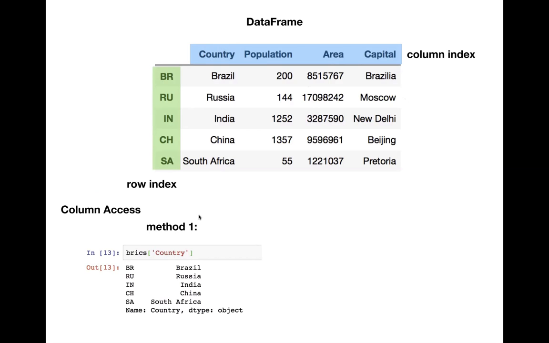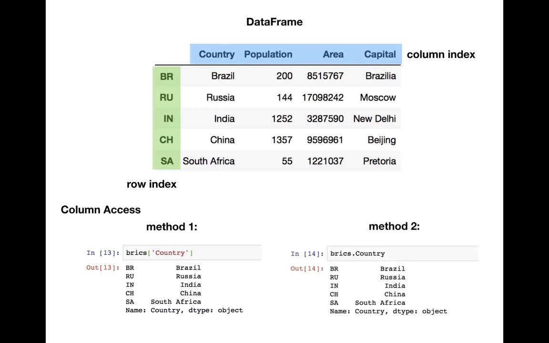But for a pandas data frame, it's much more straightforward and readable: I do BRICS and country. So that's the name of the index, right? If you do that, it tells you all the names of the countries, and the type is basically an object. So if I do BRICS, that's my data frame, and I want the column country, it just gives you a one-dimensional array of all the names of the countries. For example, if I wanted BRICS capital, I get the one-dimensional array of all the capitals, right?